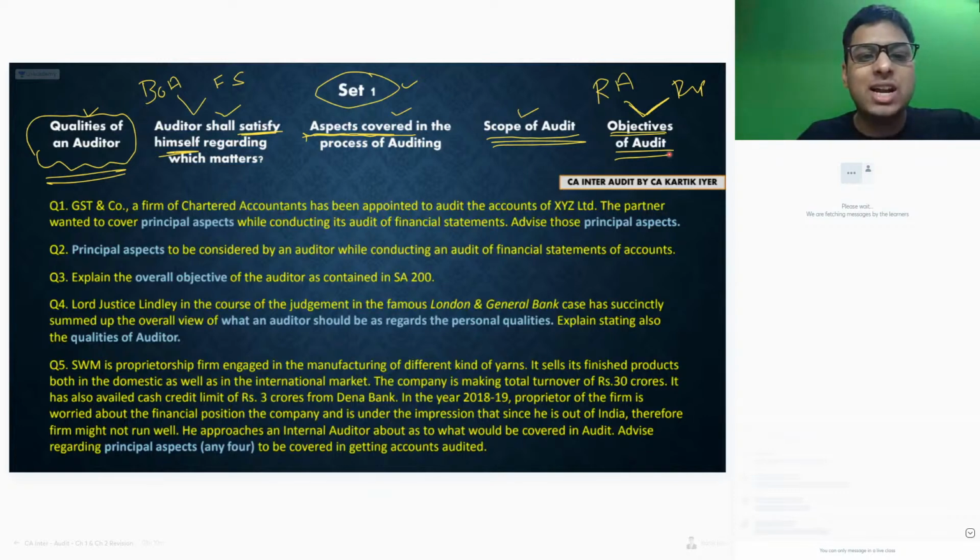Now you have to understand, sir, how will I know which answer is what in the exam? So that is the main thing. Many students tell me, sir, auditing, I understand. Auditing, I'm very good with. I understand everything in auditing. But sir, when the exam situation comes, my hands shiver. I don't understand how to answer.